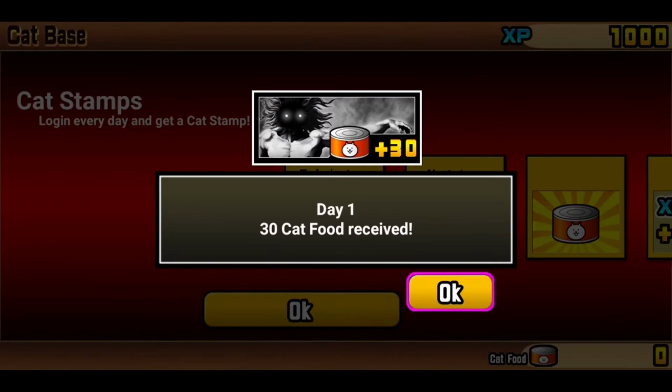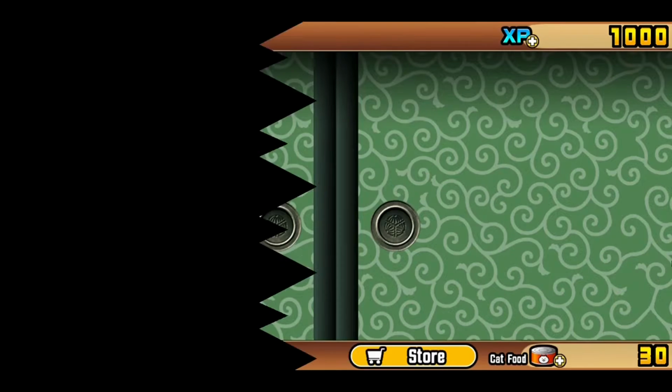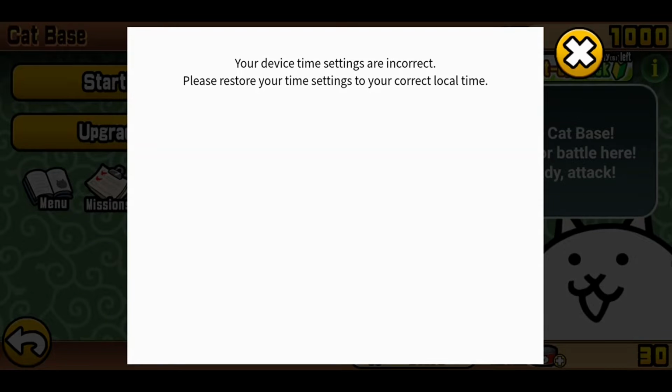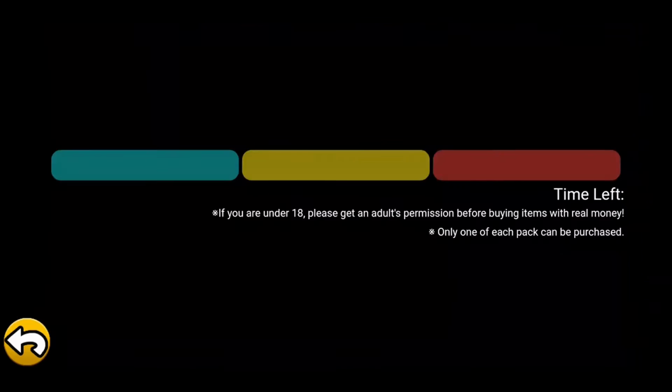Daily log for doing 30 cat boots. Alright. New device time setting. Wait, what? Hey, device time settings are incorrect. Please restore it and put your time settings. What? What do you mean? Startup Power Pack, available only for a short time. Buy Startup Power Pack. What is it?